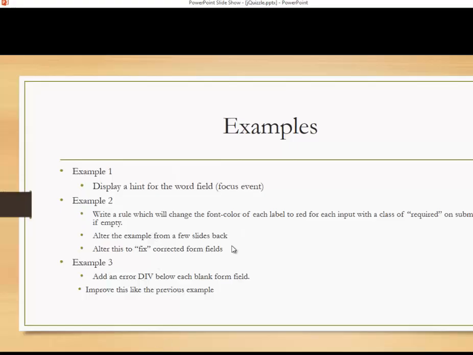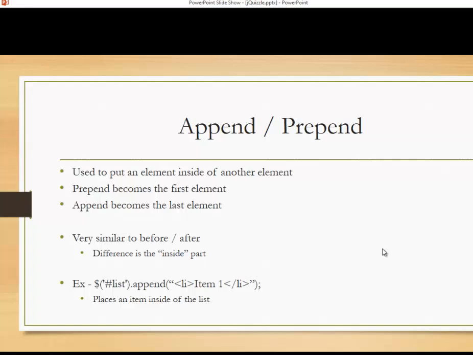We're almost there, folks. All right, so append and prepend. These are very cool. I am not going to illustrate these in this video because I think we're going to end up right around an hour either way. These are all over that lab that you're going to complete this week. These are pretty cool, though. So we did before and after, right, to put things before and after something in the DOM. Append and prepend are used to add children to something in the DOM.